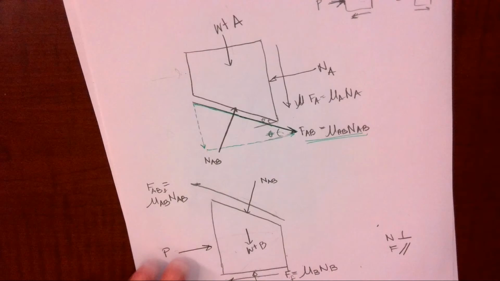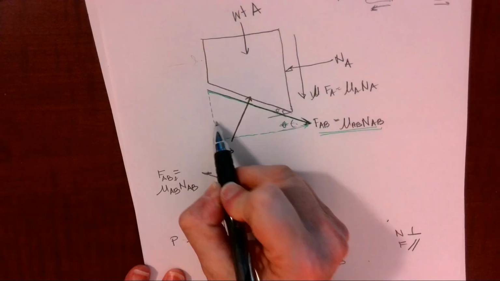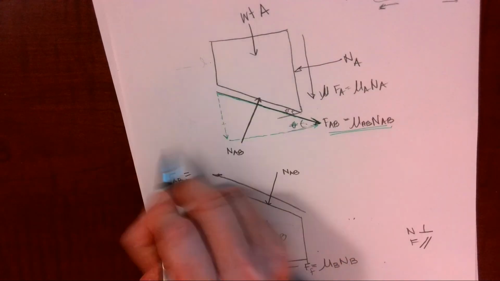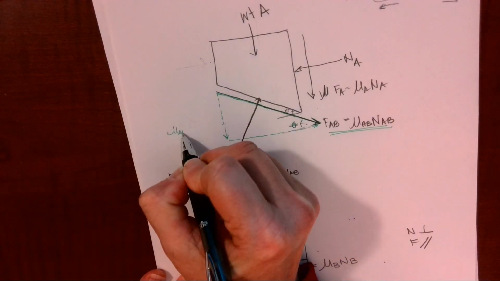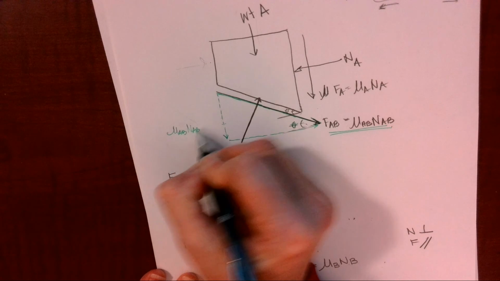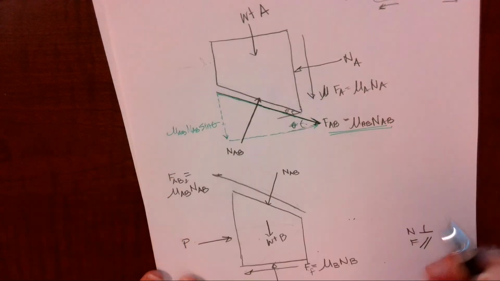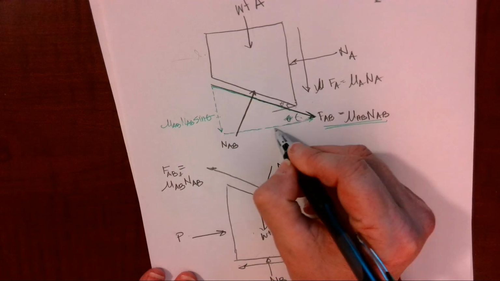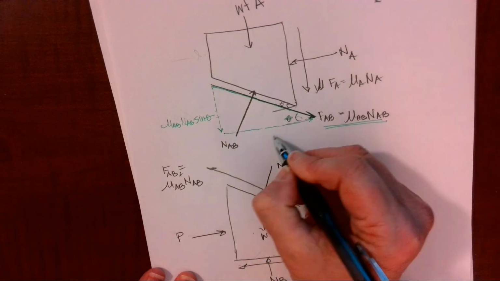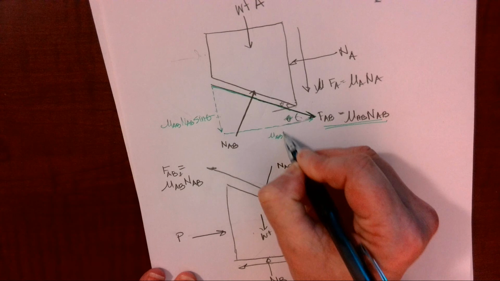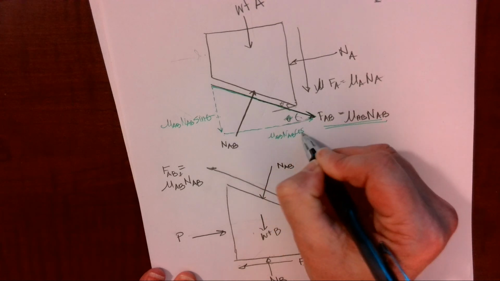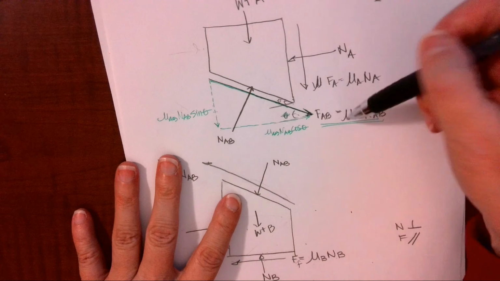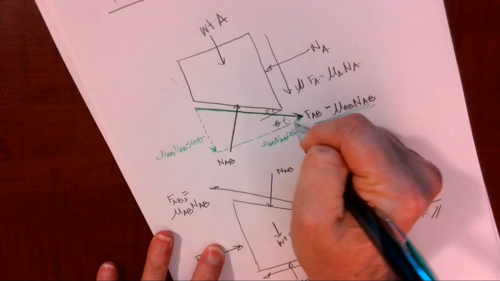So when I look at this, okay, so is sine. So the Y component is going to be mu AB N AB sine theta. So adjacent, the X component then of my friction is mu AB N AB cosine theta. And so we've got our X and our Y components. And I know it's negative and it's negative.